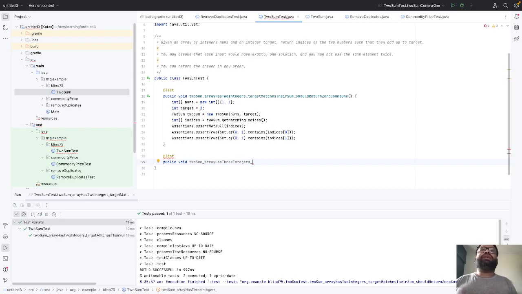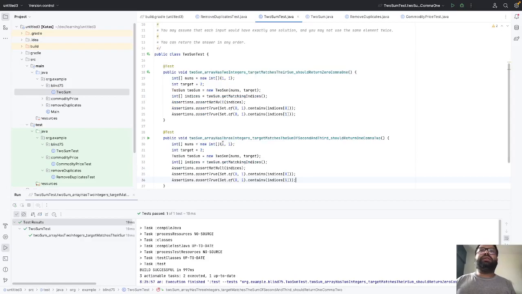And since we don't want 0 and 1 to be the answer, let's say in this case, target matches the sum of the second and third. Should return 1, 2.